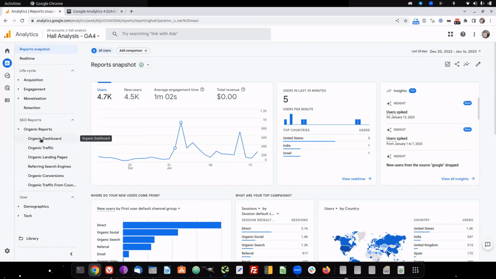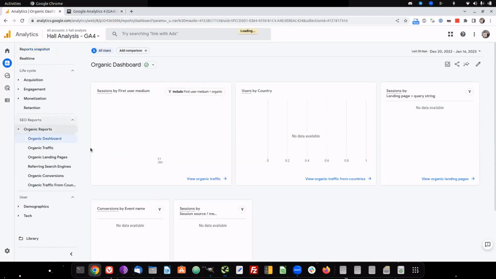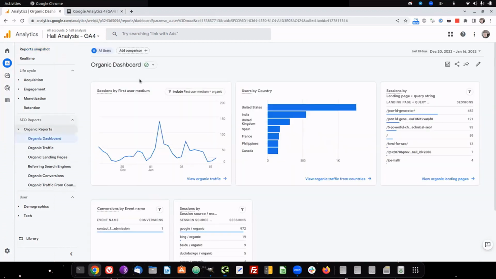I'm going to start off with the organic dashboard. This organic dashboard is really just a bunch of summary cards from the other reports found within my SEO reports collection. So this is all interesting, but it really doesn't make a whole lot of sense until we look at the other reports.